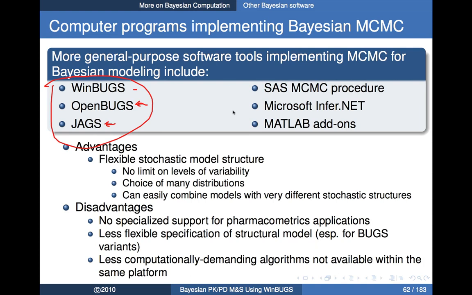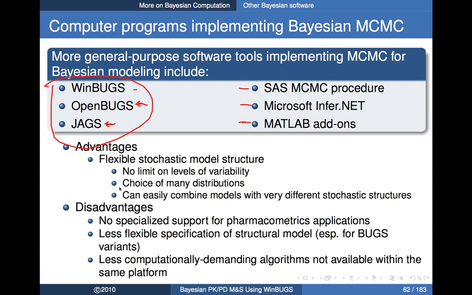There are some other tools out there that I'm not as familiar with. There is an MCMC procedure within SAS now. There's a package that Microsoft has called Microsoft Infer.NET, which is probably designed more around what are called Bayesian network strategies, but it sounds like it's actually a bit more general than that. Again, I don't have direct experience. There are a number of MATLAB add-ons that are capable of doing MCMC for various kinds of problems out there.